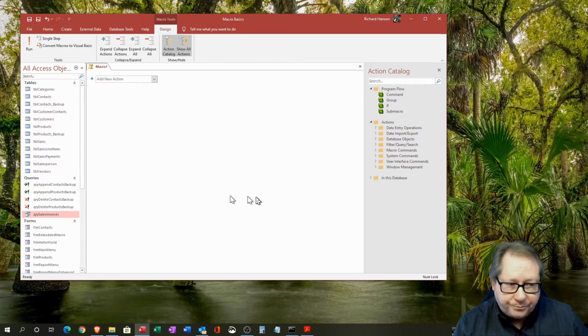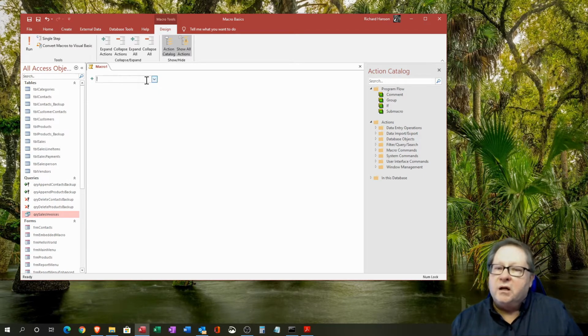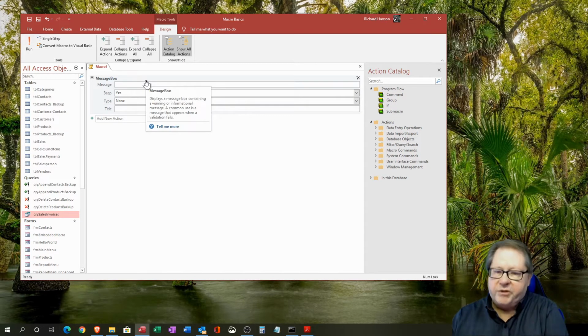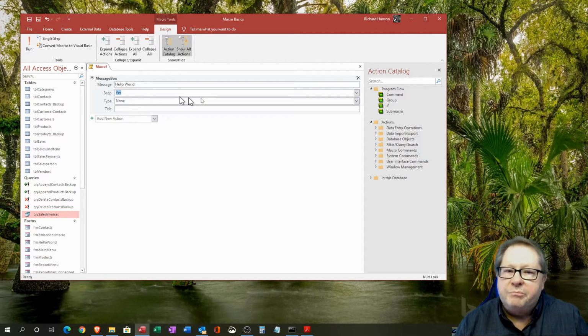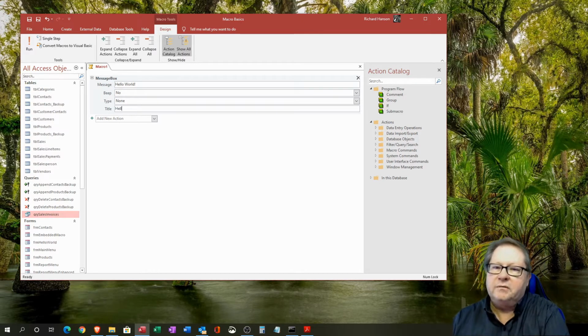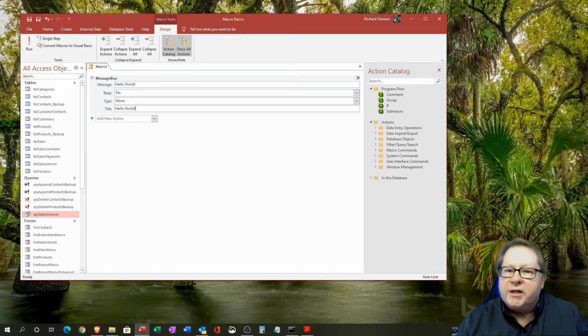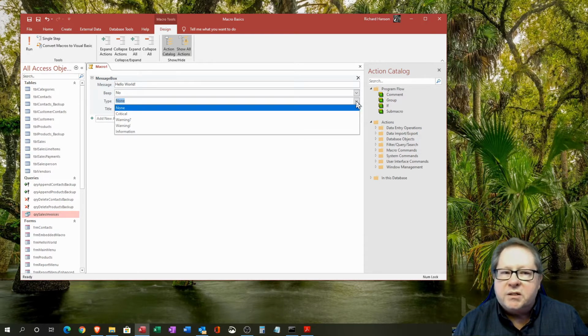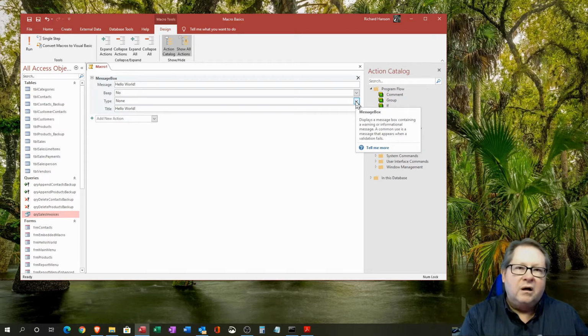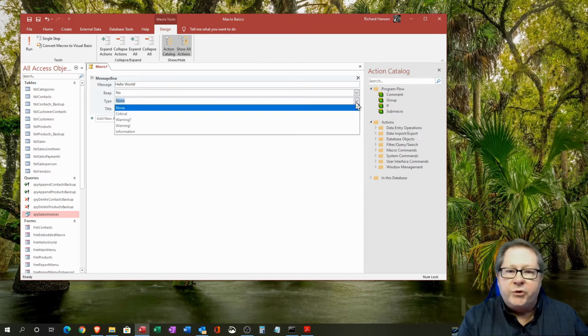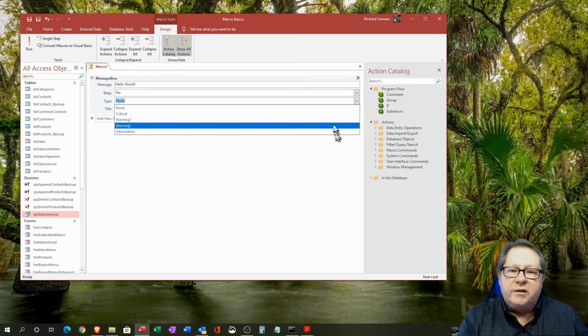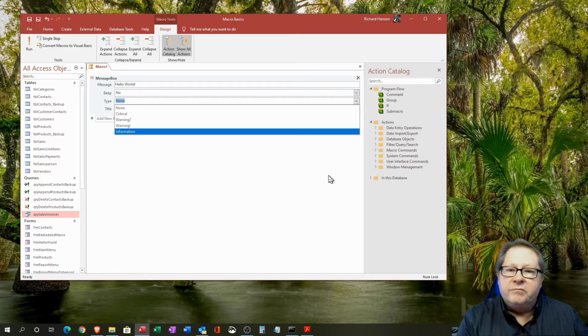Now, when creating a macro, the first one I want to do is a simple message box macro. So I'm going to go ahead and click in this field, message box, and I want the message to be hello world. Okay, I'm going to turn the beep to no. I don't want it to beep when it comes up. Type, title. I'll leave hello world as the title of the box as well. It'll be a simple dialog box that, if you leave it at none, you just have an okay button on the dialog box and it'll just pop up. Although you could have a critical one, a warning, a different type of warning, and just an information box. Various types that you can use there.